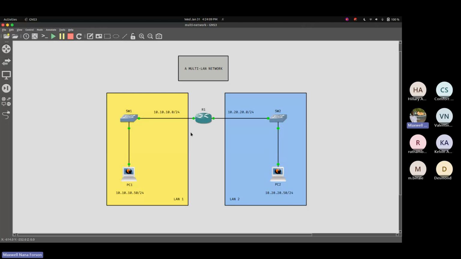These two networks over here: we saw one network that was together, but here we also have a network that is separated by a router. This is similar to you being on one lane and another person being on another lane.